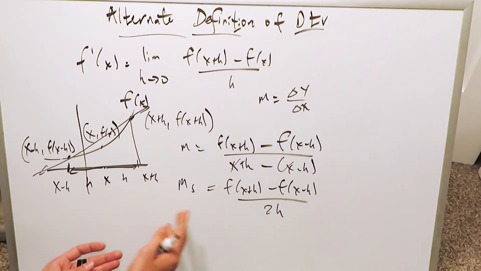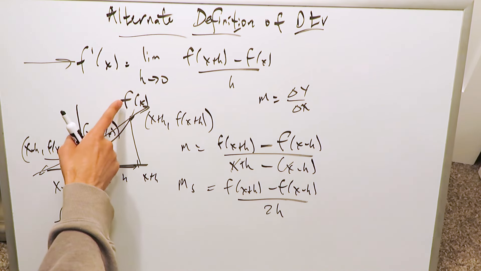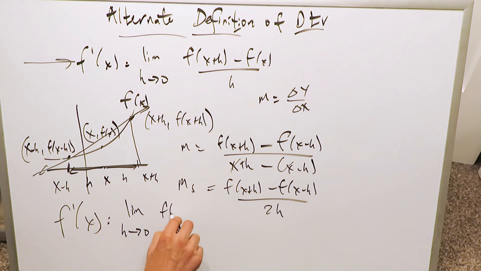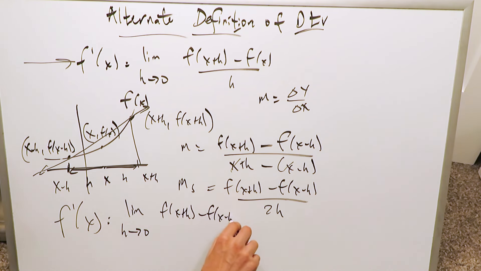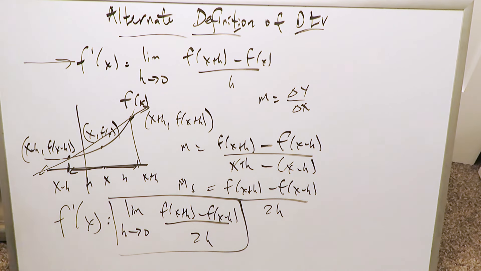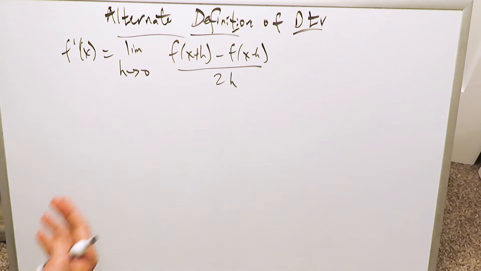This right here represents the slope of a secant line. However, if you want to convert this into a slope of a tangent line, you can. The derivative of this function f of x can now be represented by this formula: the limit as h approaches 0 of f of x plus h minus f of x minus h divided by 2h. This is another very legitimate definition and formula for a derivative. In the remainder of this video, we will prove or verify this to be true by computing and analyzing this specific formula.